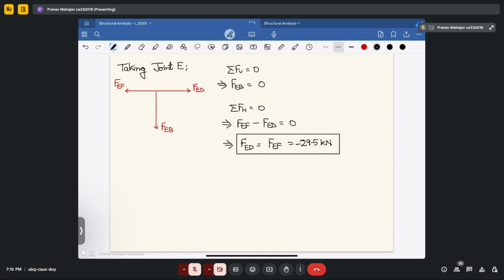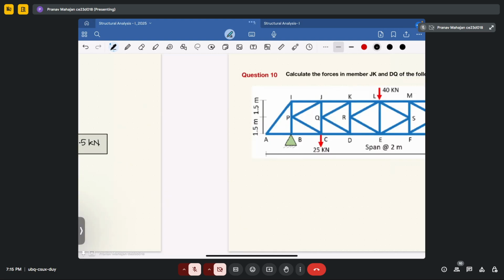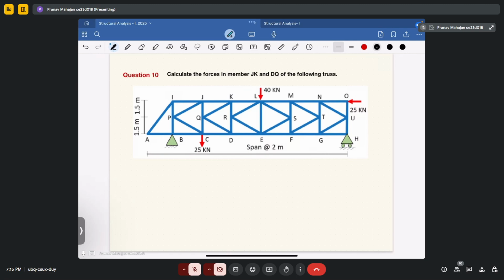Okay, fine. So we have one more problem left. If you want, we can solve it right now, or I will give you the solution in the PDF. You can tell me right now in what way you want. Either I can solve it right now, or you want the solution in the PDF. Sir, solve. Okay, thank you so much. We will continue now.